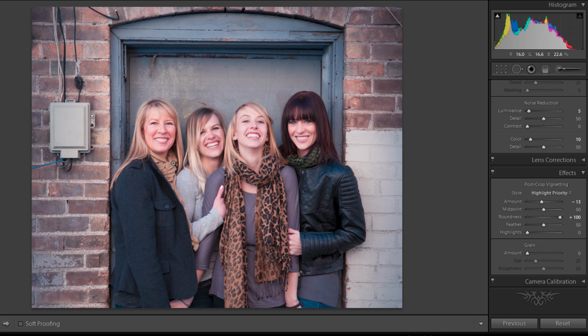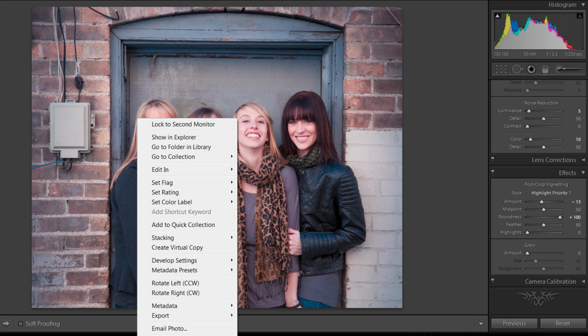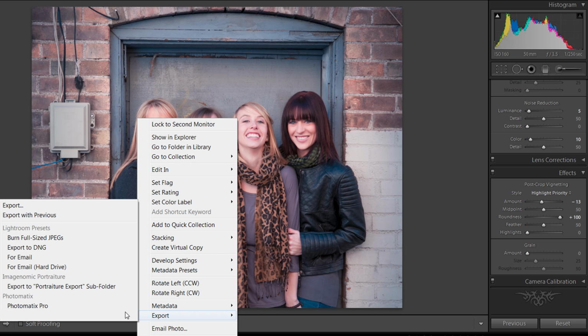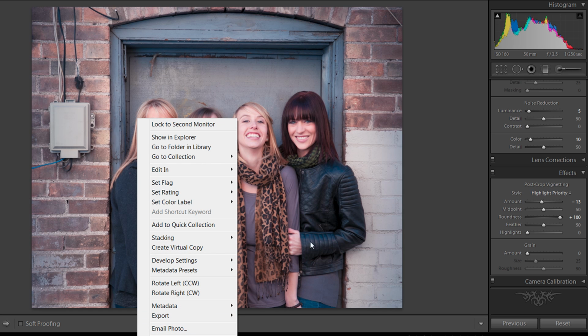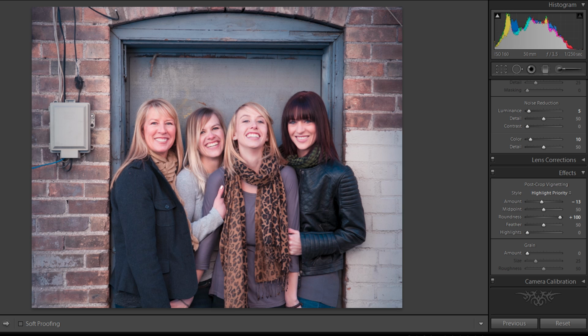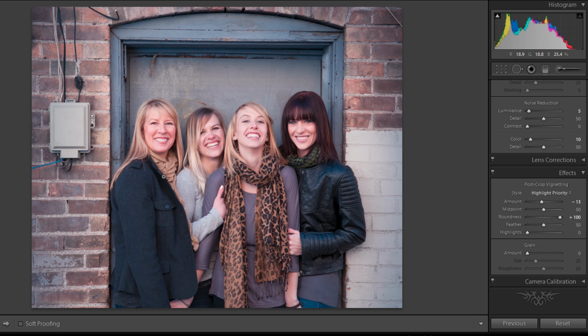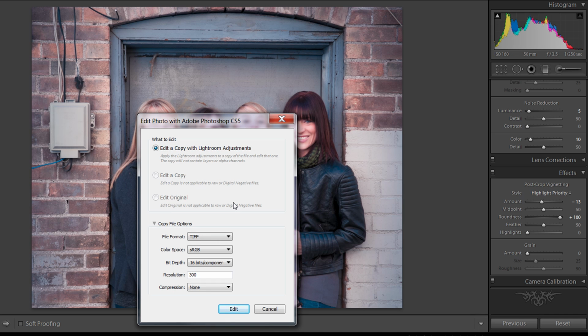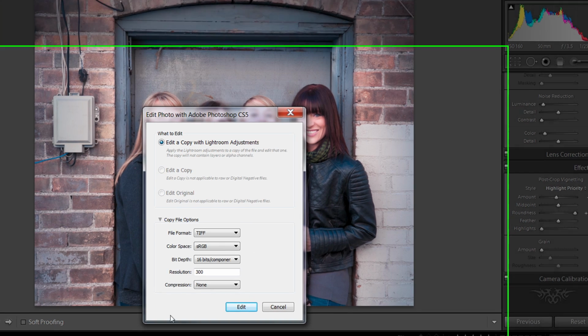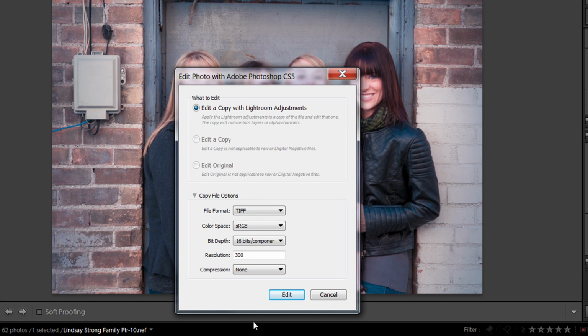So here we go with the workflow. I'm going to right click on my image, being in the development pane, go to export. Actually, I'm not going to do export, pardon me, ignore that. Synchronize is going to run a droplet. So go to edit in, and you can go to edit in Photoshop. With me, my Lightroom adjustments from my imported images, I edit the original raw NEF, or if you're Canon, the CR2 file. That's been edited. So now when I go to Lightroom, I'm going to select edit a copy of Lightroom adjustments.